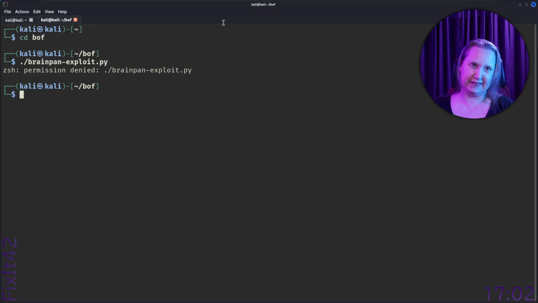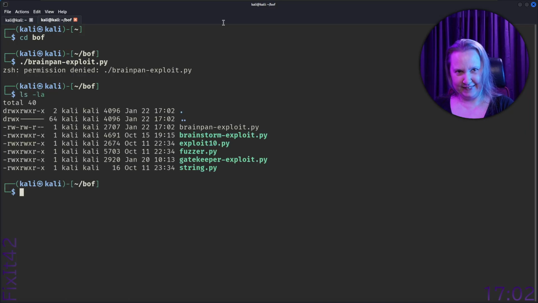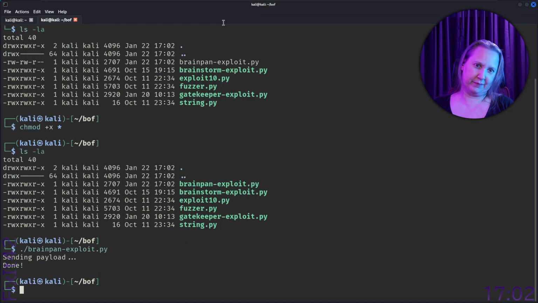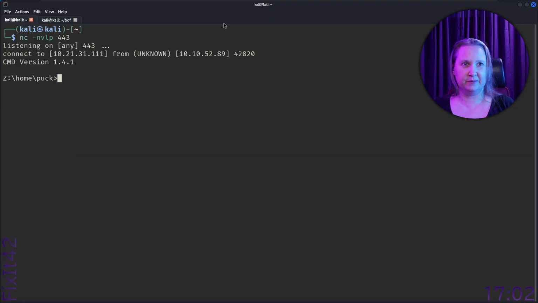Permission denied. I forgot to chmod it. Well, it's star now. So now we have it. Sending payload done. So we are not finished with the box, really.